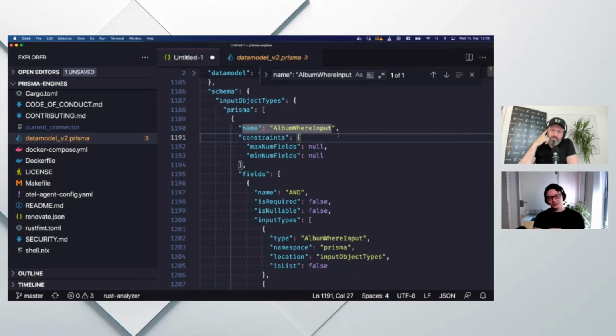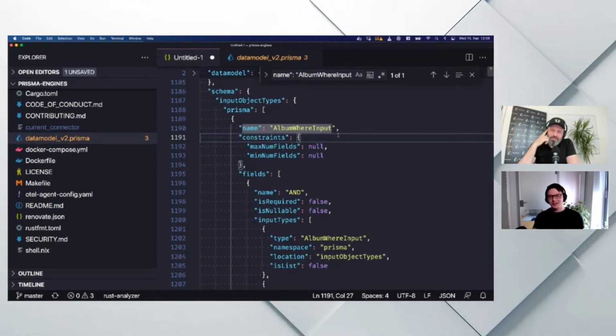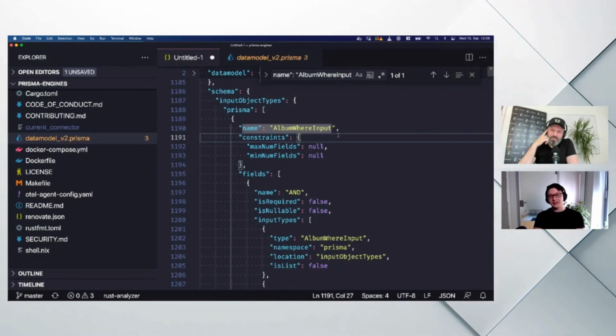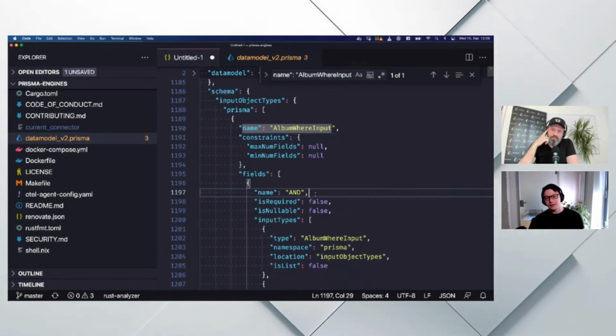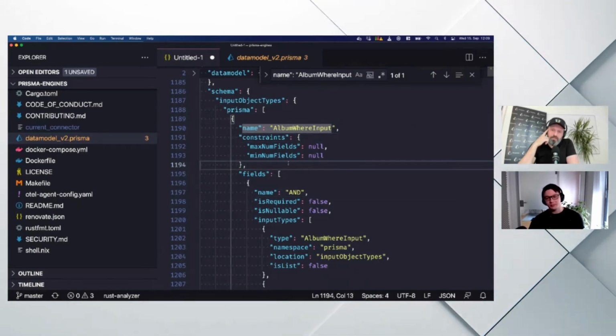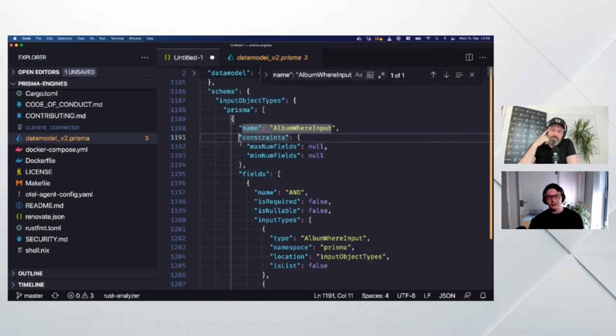And of course, we don't trust the clients. There will be validations of every query that comes in. And that is also using exactly this structure to validate, because it's just a tree. So you can go through the query, go through the tree, validate everything against what we defined here, and throw an error if it's invalid. But the real power is the compile time safety that you get from this.